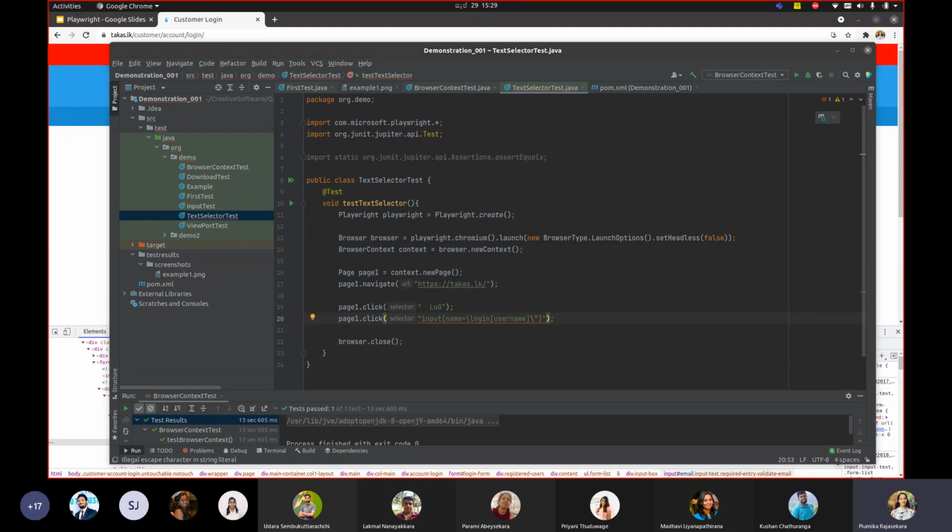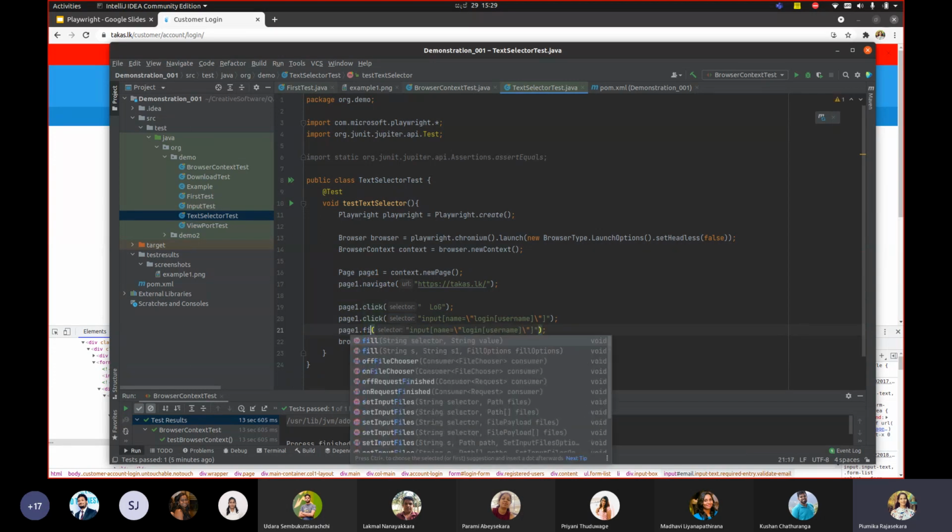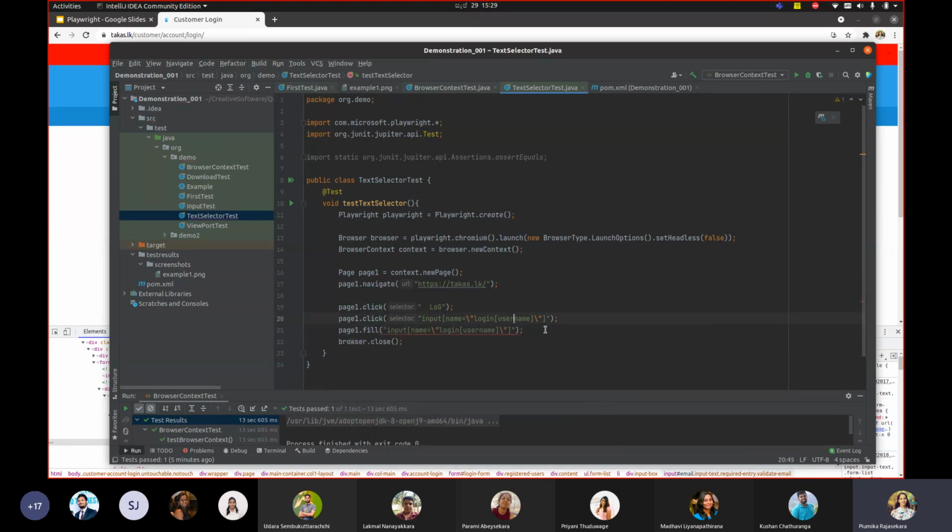Then we have to do a page click on the same input. We can use the same input locator, and we can do a page fill by giving the same input locator and providing the username or the email address we want to input. Then again we have to do a page click and page fill for the password.